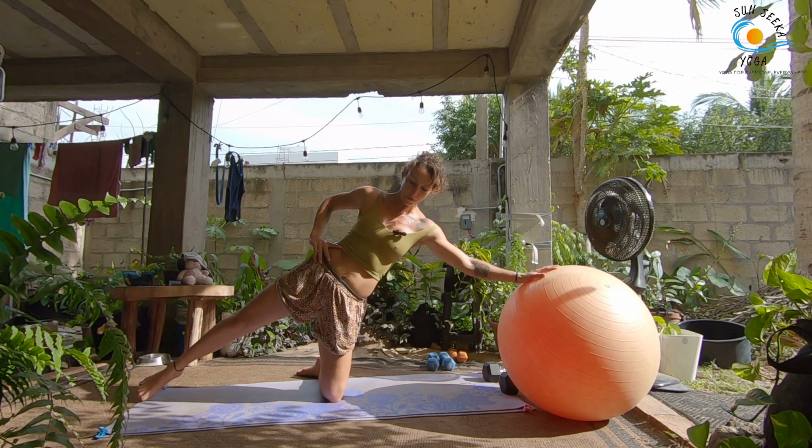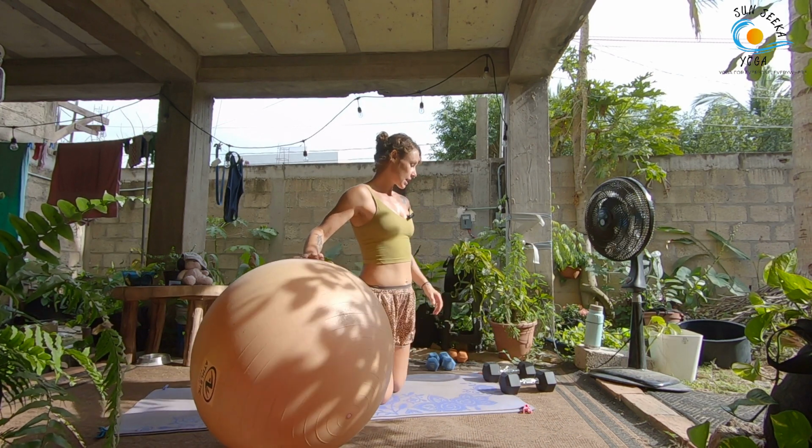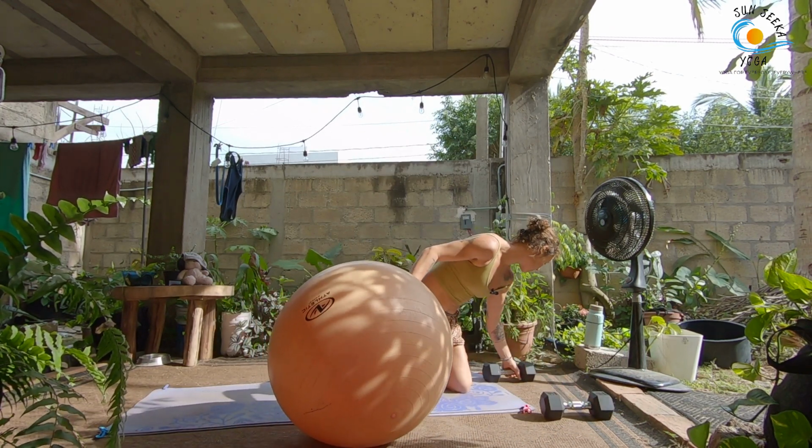Last one. And then you bring it back to center. We'll take it to the other side. So your right forearm will come to the ball.